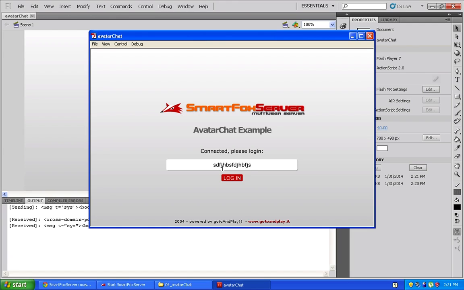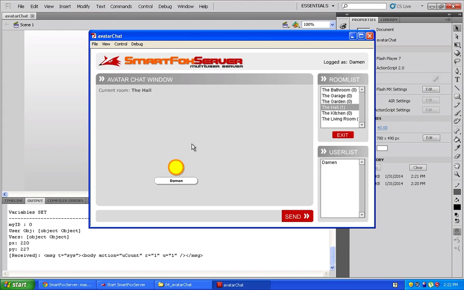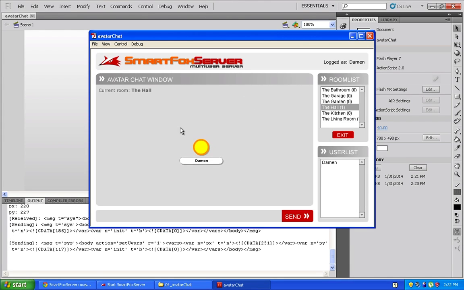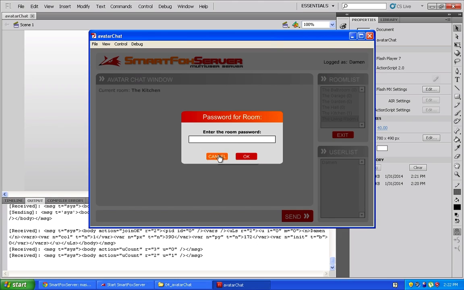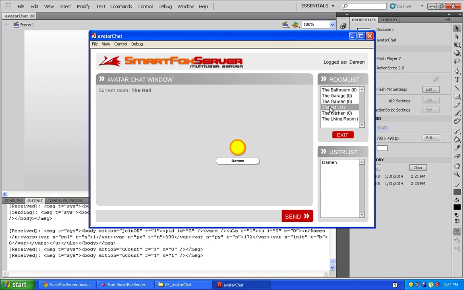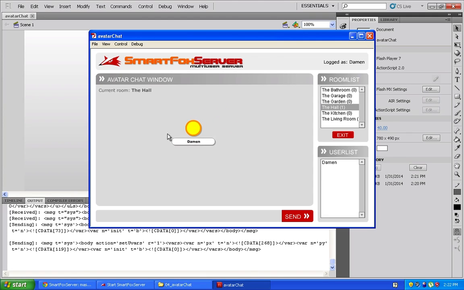You'll find that you can now type a name. It's not a very long name, it's restricted to a certain amount of characters, which is wise once you're creating your own virtual world, to limit the amount of characters guests can log in with. So I'm just going to call myself Damon and log in. Okay, so this is the example which they prepared for us for this specific SmartFox version. And we can navigate through a room list, no visual anything here. Obviously it's not intended for that just yet, but we can add that later, such as rooms that we can explore.